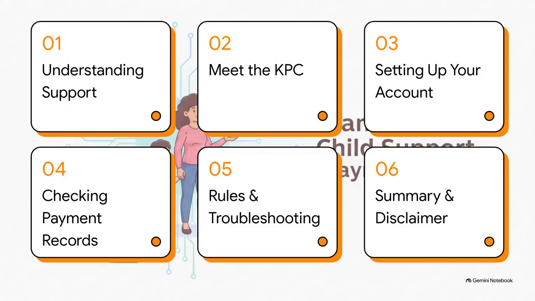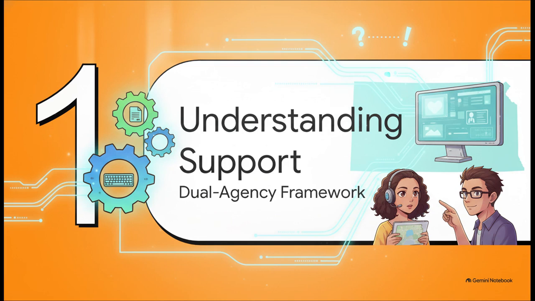Here is the game plan for this explainer. First, we'll cover understanding Kansas child support. Then, we'll meet the KPC. After that, we're setting up your account, checking your payment records, going over some really important rules and troubleshooting, and finally wrapping up with a quick summary and legal disclaimer. This is all designed to give you real practical value, whether you're logging in for the very first time or just looking to streamline the way you already do things. All right, let's jump right in.